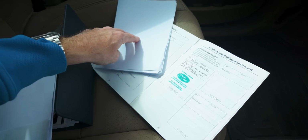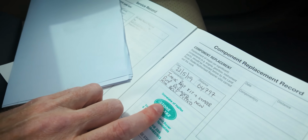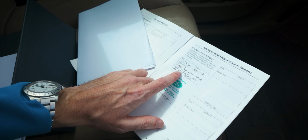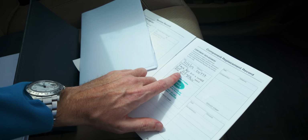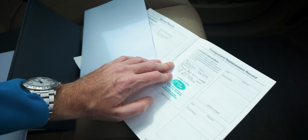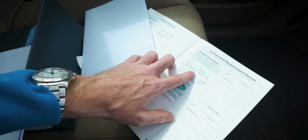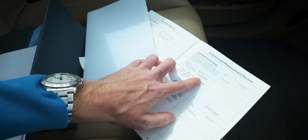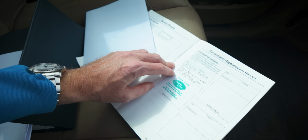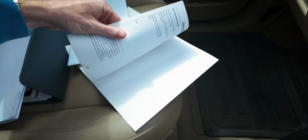Very good. This was one thing I was going to do to this car, because I thought at 100,000 miles it wouldn't have had its cam belt. And this 2.2 litre turbo diesel engine is due its cam belt at 150,000 miles or 10 years. And of course it's 14 years old. So when it was 9 years old and 64,000 miles on the clock, it had a new timing belt kit and water pump and new auxiliary belt. Someone's looked after this really well, haven't they?